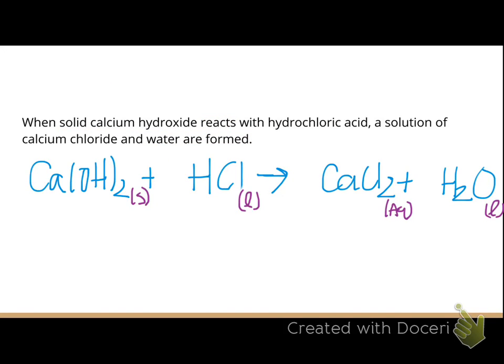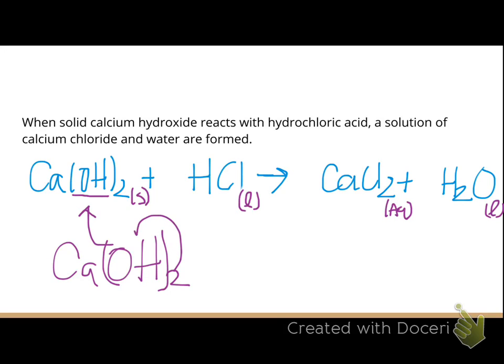Okay, so here's what your formula form should look like. Ca(OH)2. Now, when you're writing it out like this, and this goes back to how you're naming, remember that we're multiplying this whole hydroxide by 2. We're not just multiplying the oxygen. So if you wrote it like this, that is not the same as this, okay? So make sure that those parentheses are present, meaning that we're multiplying the entire thing by 2.